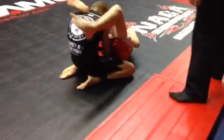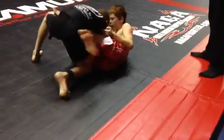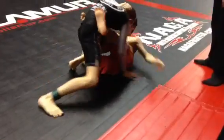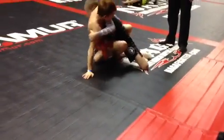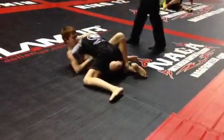Get out of the guard. It's open, it's open. Get out of the guard. It's open, pass. Push that leg over, it's open. Pass, Austin. Don't get swept, stay on top, Austin. Stay on top. Drive into him. Pass, pass.